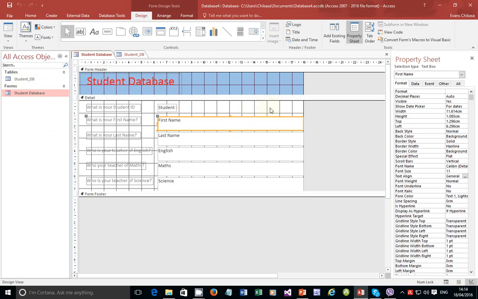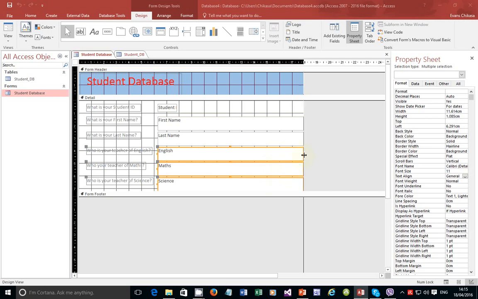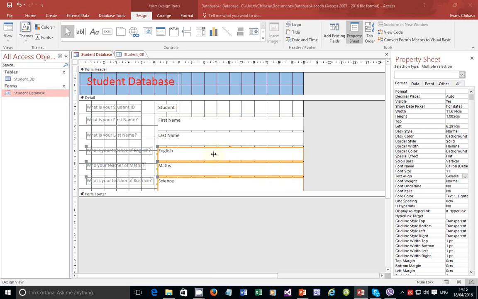Now I'm going to go to design view, and for the sake of clarity, I want to put the instructions just at the right side of the text there. So I'm going to reduce the size of this text box. Select it, select this one as well, and this one as well, and then drag this all the way down here and highlight it nicely.